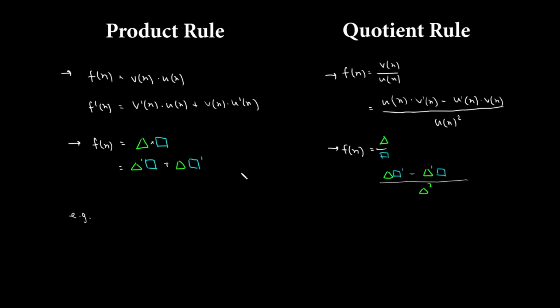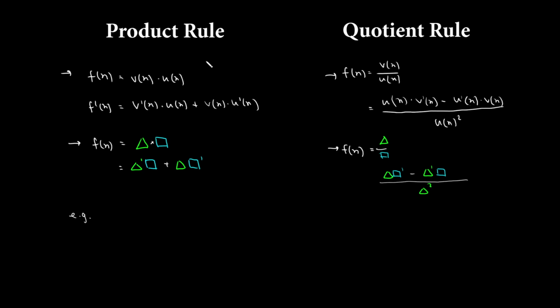Right, next is the product and quotient rule. And remember how I told you that if the two functions are written not separated by a plus, but they're separated by a multiplication sign or a division sign, well, this is when it comes into place. The product rule and the quotient rule help us derive functions that are multiplied by each other or divided by one another. And so let's cover the product rule first.